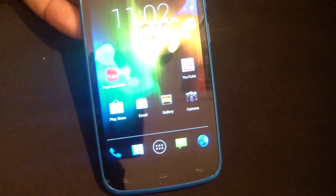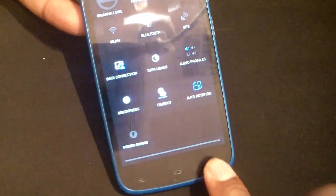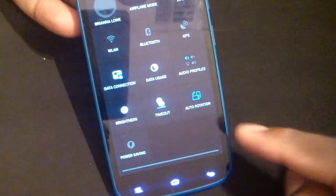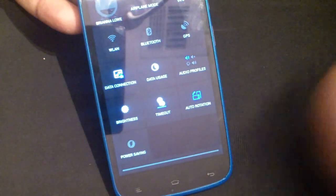This is pretty much a stock device. It just has some customizations. You do the 2 swipe down, 2 fingers down, or you do the 1 finger down, basically stock Android. You get all of your items here that you can click on. So if I click on Wi-Fi, it'll actually turn on Wi-Fi, no other shortcuts or no other places to go.